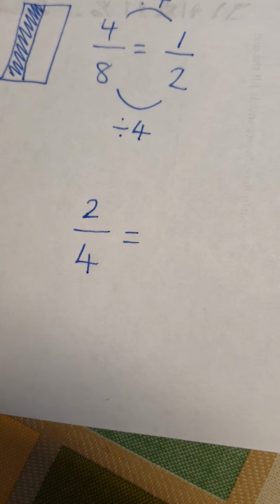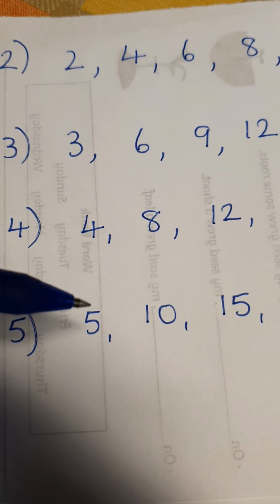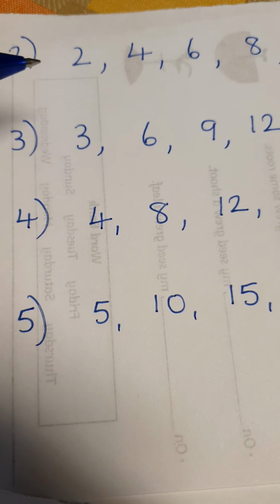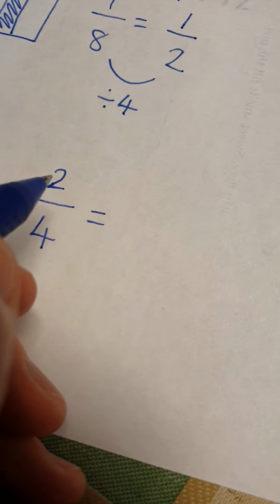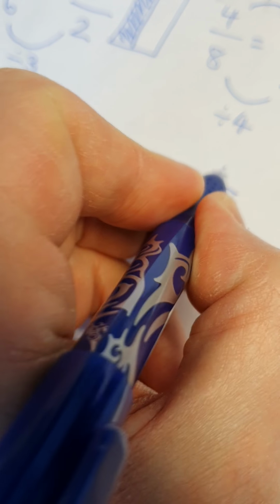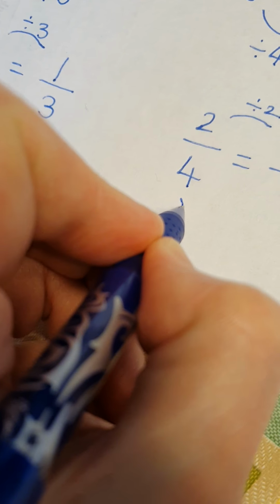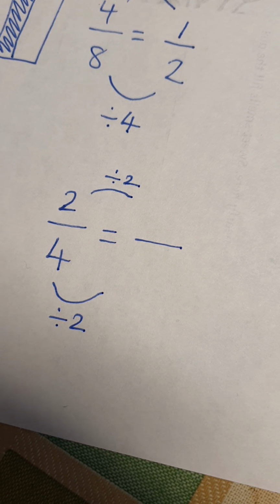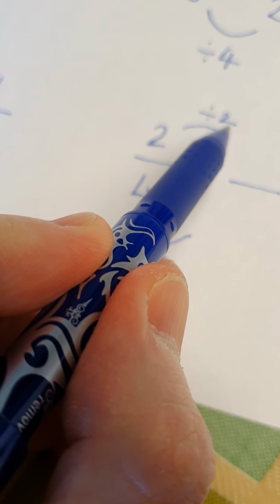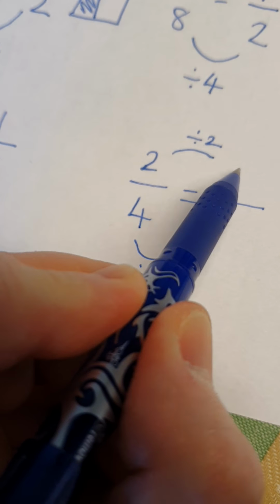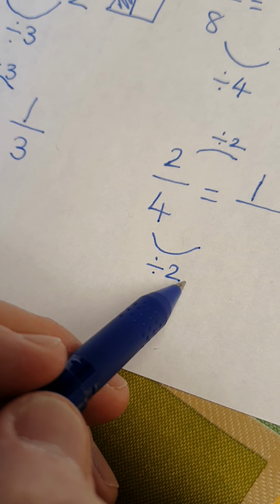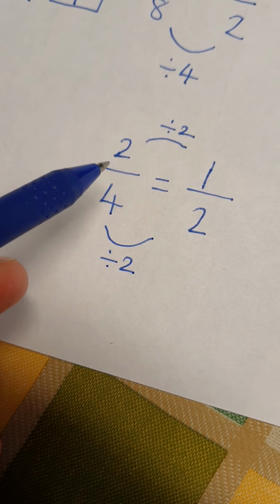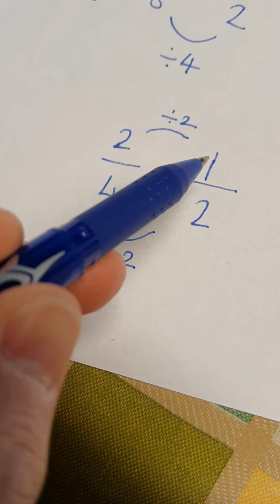And then the last one is 2/4. Let's look at here. Well, this one's got a 4 in it, but there's no 2. So we start with 2, 4. So it's the 2 times table. So we come down here, we're dividing by 2, because whatever we do to the top, we have to do to the bottom. Whatever we do to the bottom, we have to do to the top. How many 2s are there in 2? It's 1. How many 2s are there in 4? There are 2. So then your fraction 2/4 is equal to 1/2.